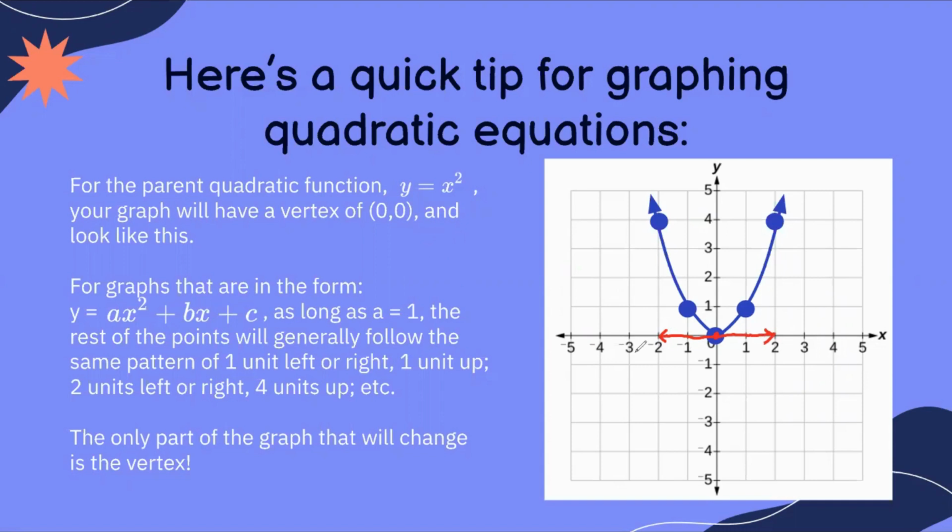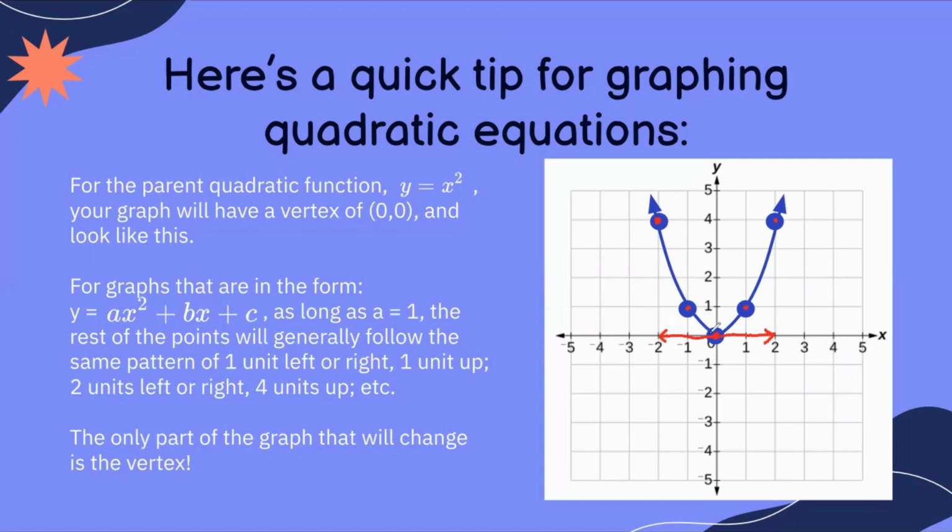And if you were to do that, -1 squared would just be +1, so that would be -1, +1 right here. Plug in -2, you would just get +4. That would give you -2, +4. As for the 2 points to the right of the vertex, if you were to plug in +1, you would get +1. And then if you were to plug in +2, you would get +4. And then you can smoothly draw a line through your points and create your parabola.